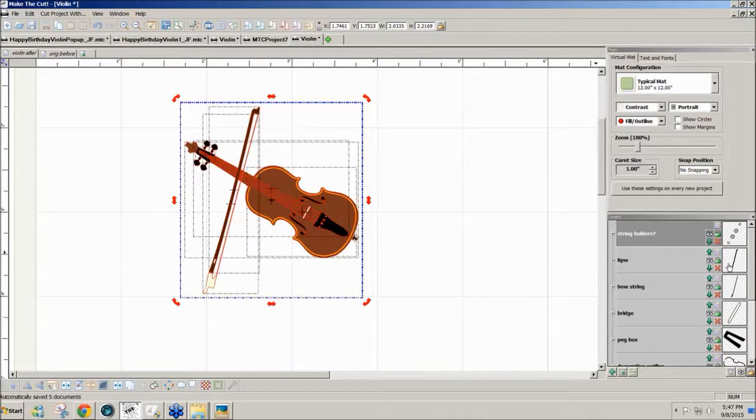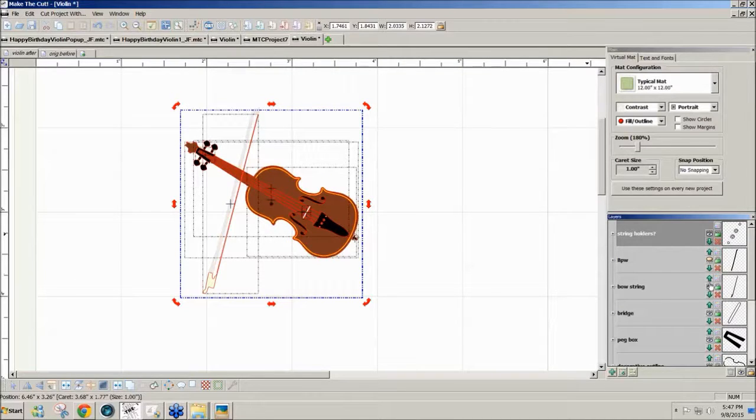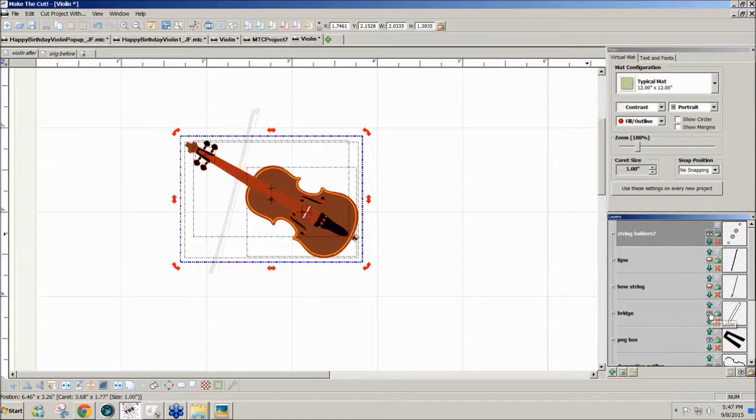Now for the pop-up card, I found out that having the bow is kind of disruptive of my pop-ups, so I'm not going to do the bow. I'm going to click on the eye icon for the bow parts on the right hand side because I really don't need those. And I don't need a few other parts of it. I don't need the peg box or the bridge or the tuning pegs. At least I don't need them right now. I don't need the inlays.